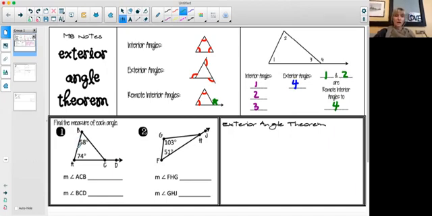So in this picture, I see that I have angle A and angle B. Now notice again, just by way of review, they have labeled these angles with 3 letters. That's because if they just said angle C, that would be confusing because there are multiple angles where C is a vertex. I wouldn't know if they meant this interior angle here or this exterior angle here. So they have to specify for me, and they do.